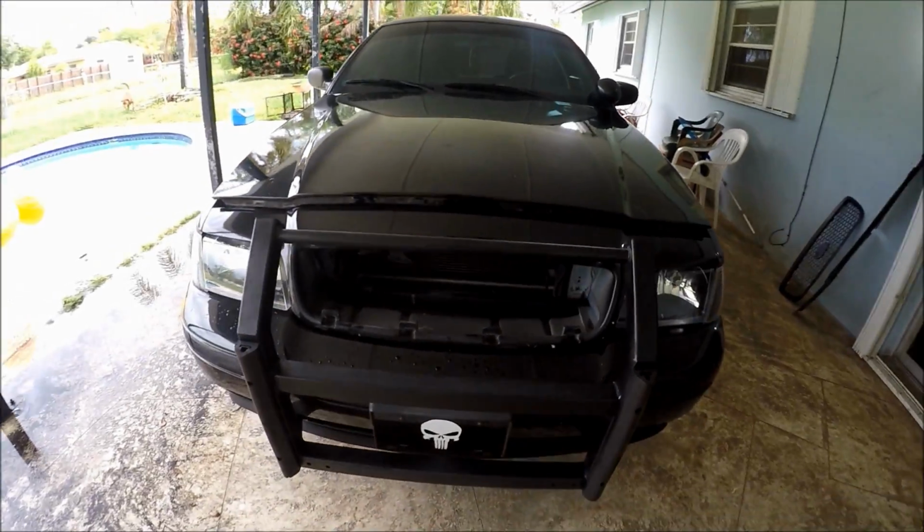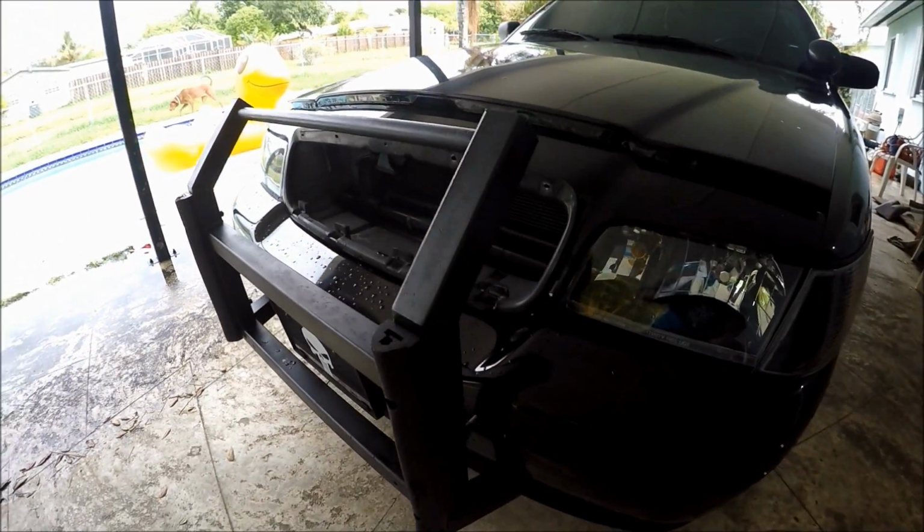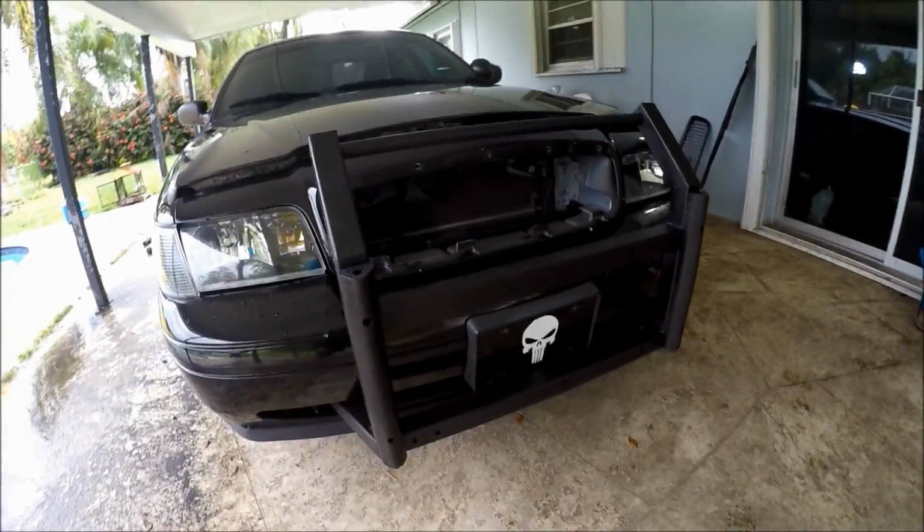It actually looks pretty cool. It looks kind of crazy, right? It's just very cool looking, in my opinion. It'd be cool to make some sort of grill delete mod or something like that for the Crown Vic.